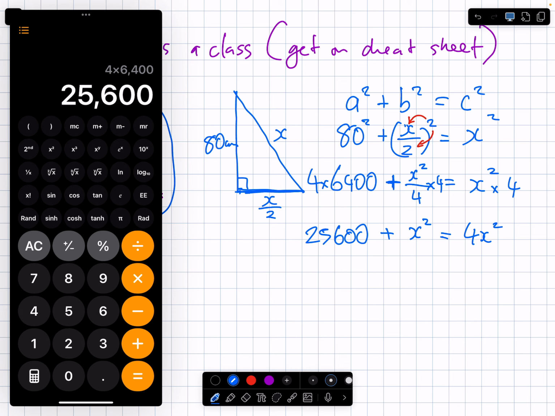Do I currently have x squared on both sides of the equal sign? I don't want it on both sides. I want it on one. So I'm going to move them all over here. Right now I'm adding x squared. What would the opposite of adding an x squared to something be? So if I subtracted x squared from this side and I subtracted it from here, I used to have 4 of them. If I took one, how many would I have? 3. Say it out loud. 3x squared is equal to 25,600. Even cleaner now.